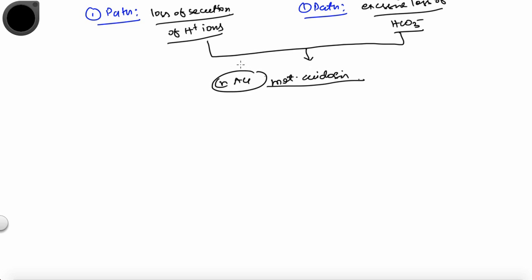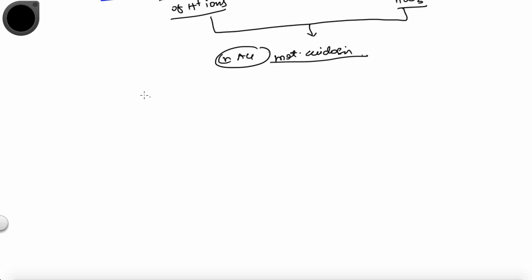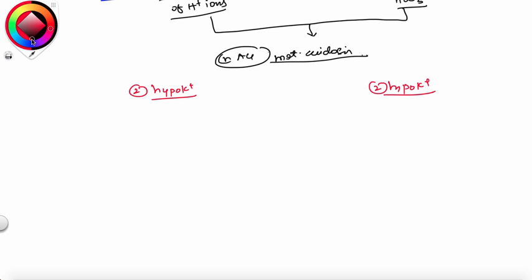Having said what the pathophysiology is, next moving on to the second feature. The second feature is common to both again, and this is hypokalemia. You all know why there is going to be hypokalemia in proximal and distal RTA. For example, in proximal RTA, as I told previously, almost all the potassium is absorbed in the proximal convoluted tubule of the nephron, and since you lose a lot of potassium ions in proximal tubular dysfunction, there will be hypokalemia very easily.